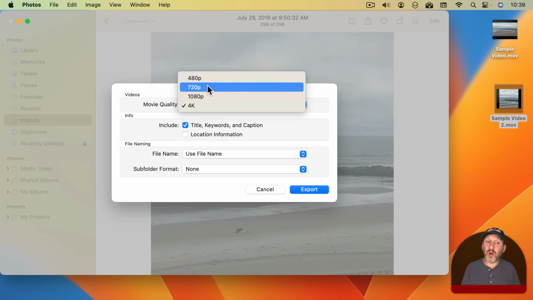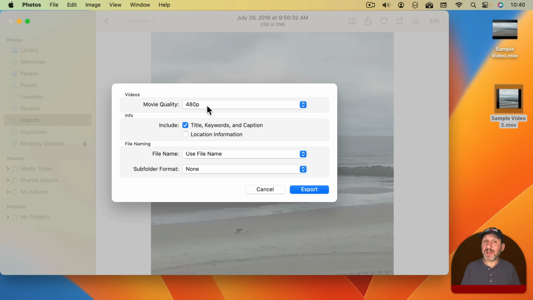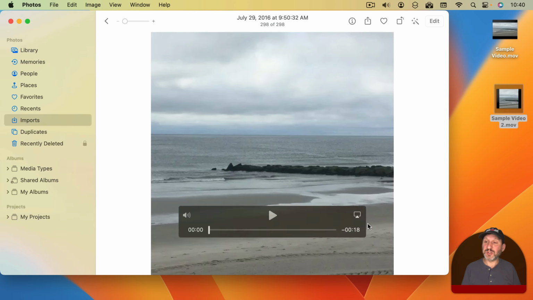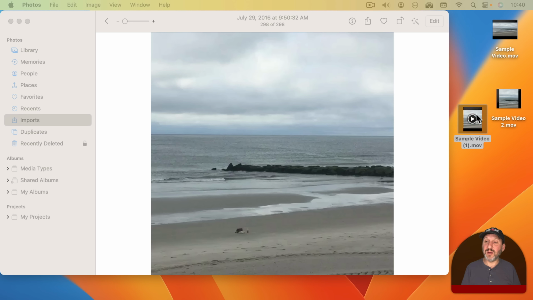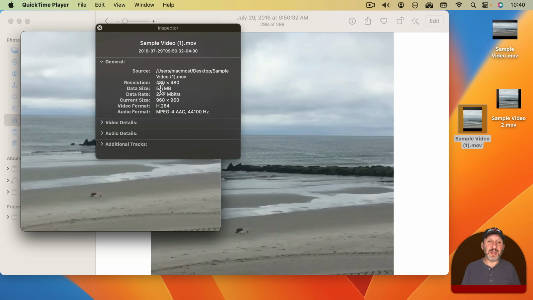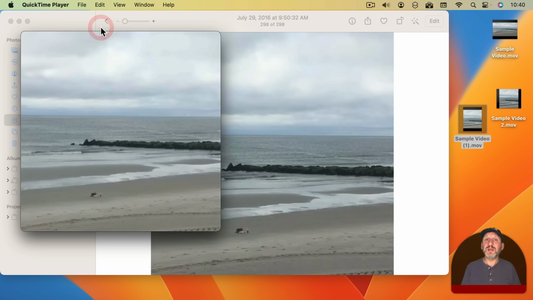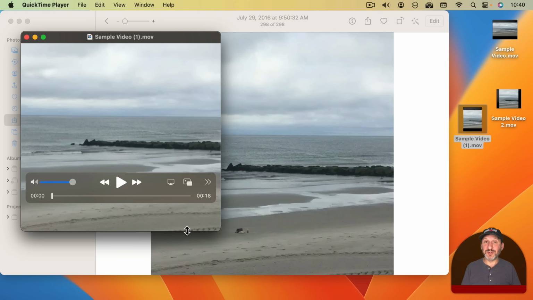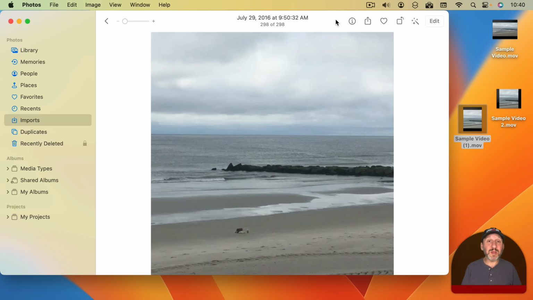If you go to something lower, then what you may get is something that has fewer pixels in it. So if I say I want it 480p here and then I export to the desktop, I'll get this new video here. If I open this up and go to the movie inspector, you can see I got 480 by 480 this time. So the general idea is to select something higher than your vertical resolution, and then you'll just get the actual vertical resolution. If you select something lower, it's going to shrink it down, which may be useful, but probably in most situations you want the video in the exact size in which you cropped it.